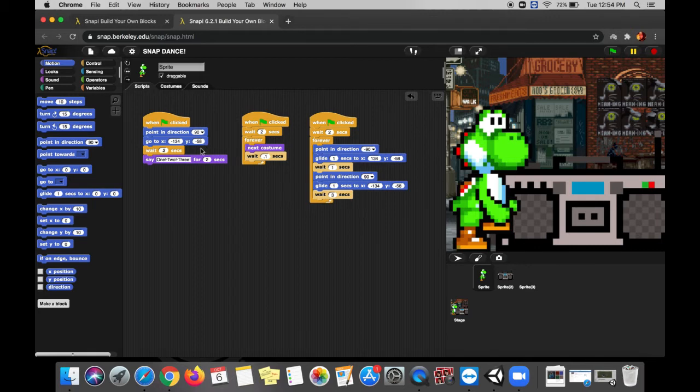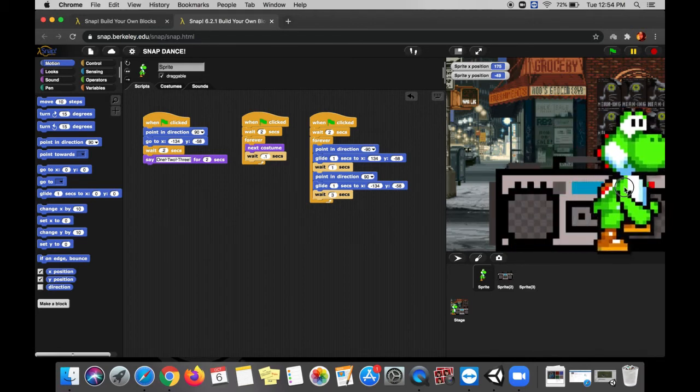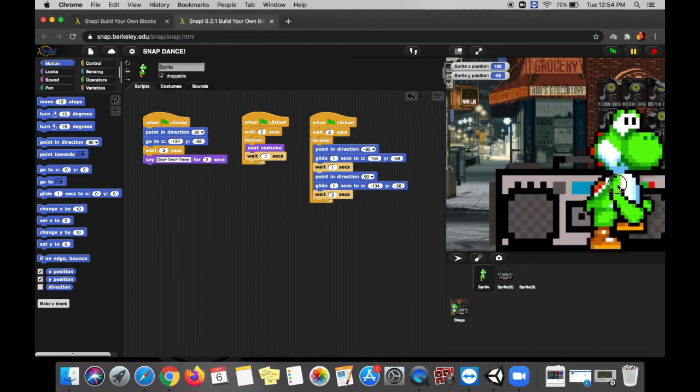If you want to make this even easier to check out, I can click the checkboxes next to these so that I can see these in my scene while I'm working on it. So then I said, well, I know I want Yoshi to slide to the right, so I'll pull him over to the other side. And I don't really want him going off screen, so I'll stop somewhere around here. Now I know that I still want my Y position to be -58, so I don't really need to look at that, unless I want him to go up and down for some reason. And you may, with your sprites, want them to go up and down, so you can change that. But in this example, we can ignore the Y position for right now, and look at the X position.